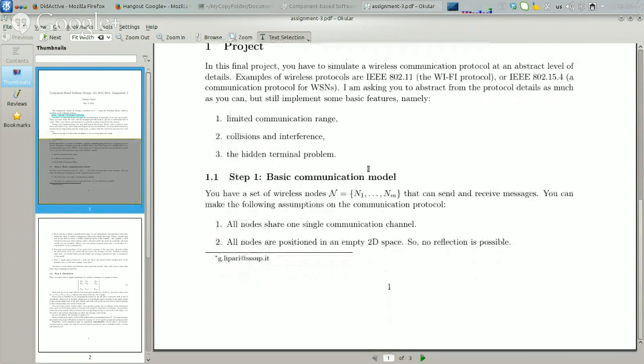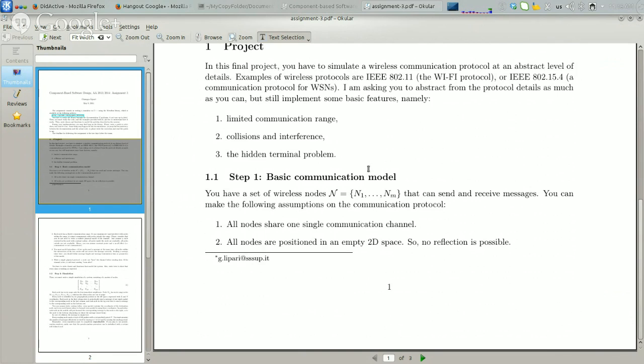So basically, you have to assume you have a certain number of wireless nodes, and these wireless nodes do not move; they are fixed, and they are in a 2D space. Okay, and every node can send and receive messages using a single shared communication channel.